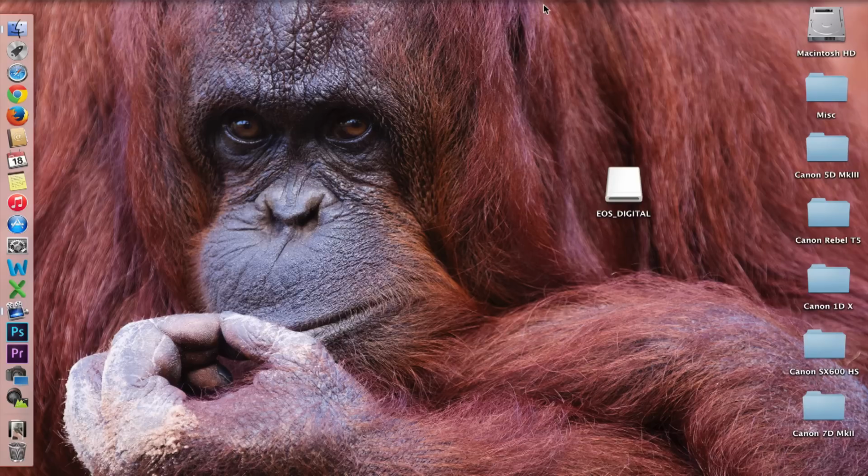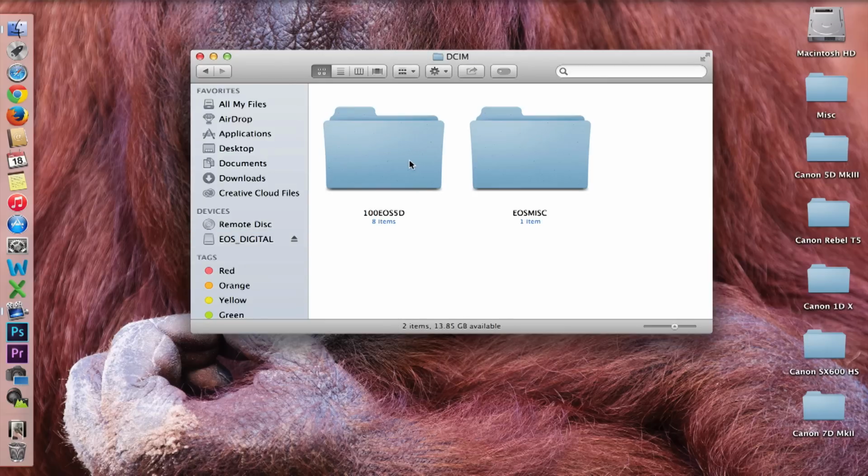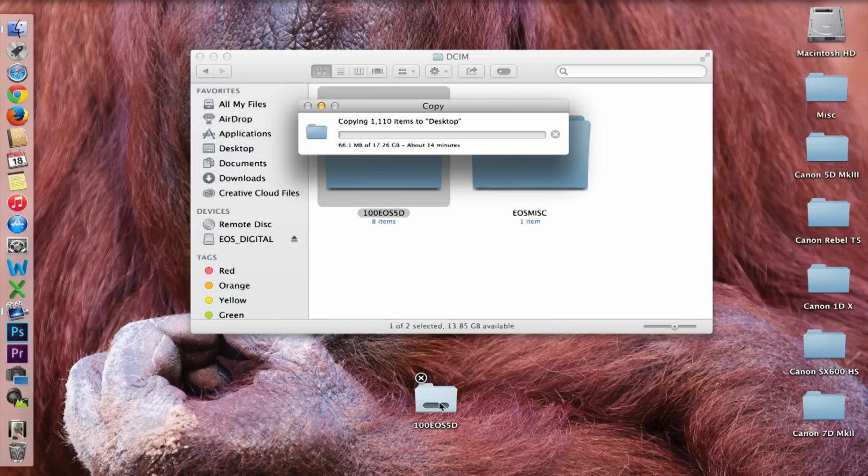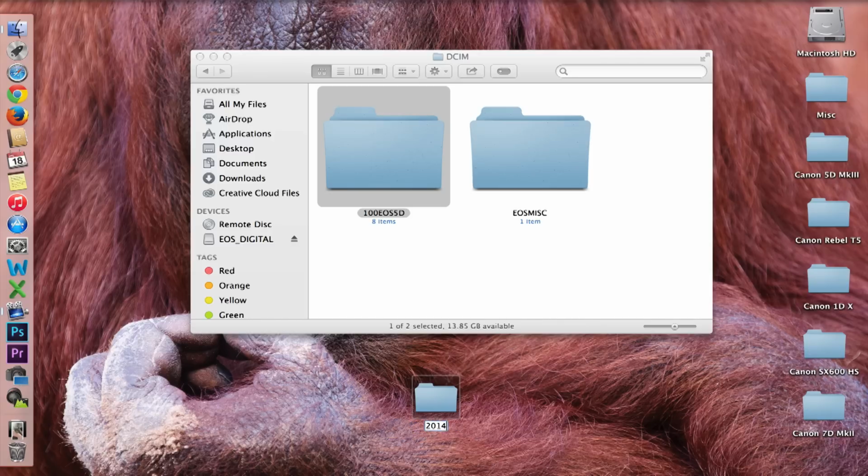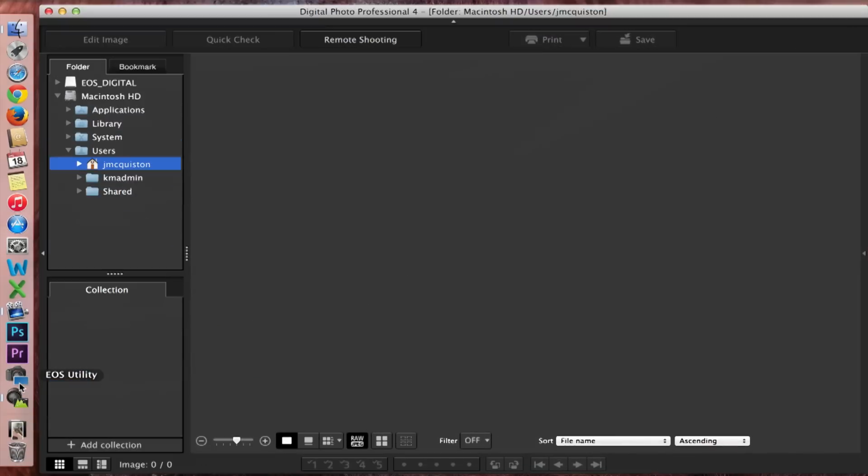Whichever way you do it, when you connect your memory card to your computer, either from your camera or, as I'll do it, from a card reader, it will show up in my computer on a PC, or here on a Mac, right on your desktop. I like to copy the images from the card onto my computer. First of all, it creates a backup. And secondly, it helps me organize because I can rename the folder to include the date and a title for the shoot.